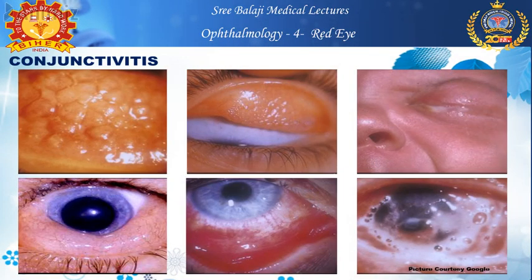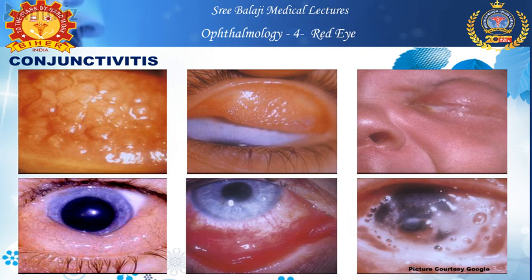So as I told you before, conjunctivitis is one of the common causes of red eye. Conjunctivitis usually presents with congestion, redness, discharge, irritation and itching. In addition to it, there are some other signs that are present in the eye. Like the first picture shows a papillary reaction. Papillary reaction is usually seen in case of allergic type of conjunctivitis. The second picture shows a follicular reaction. Follicular reaction is commonly seen in case of viral conjunctivitis.